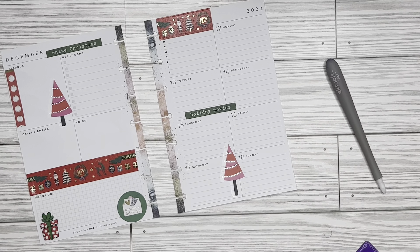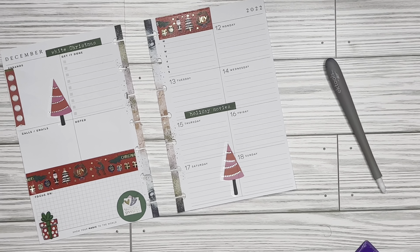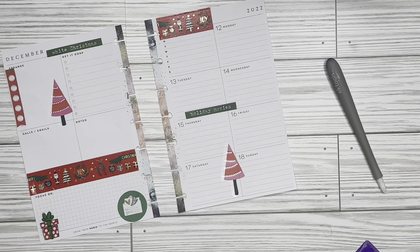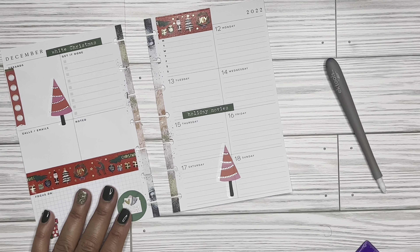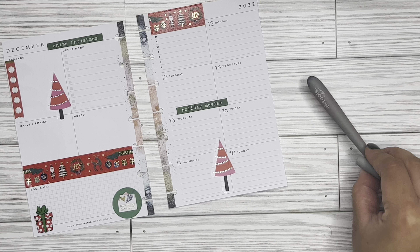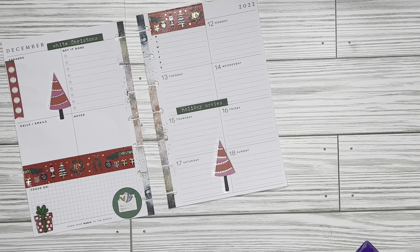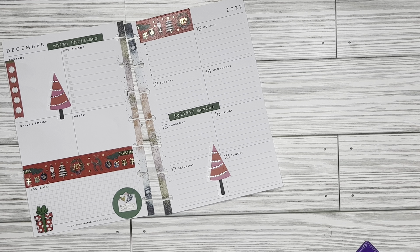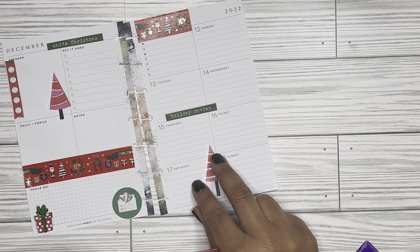As you can see, it is coming along — it is so cute! I wish I had other colors for Christmas theme stuff but I just don't have any of those other stickers, so it's pretty much more traditional for me. I don't think I'm going to use anything from my smaller book, but I am going to go through my script stickers. I absolutely love script stickers — I am a big writer so I really have to write small, but I really utilize script stickers a lot. I'm going to go through and put in things I need to do from the stickers.